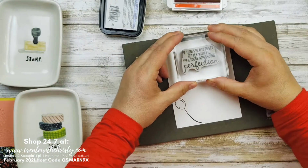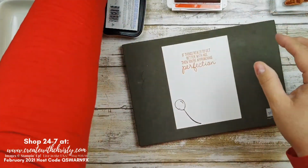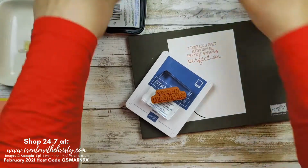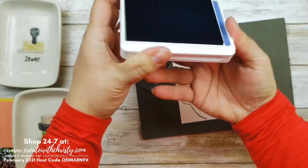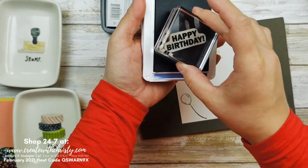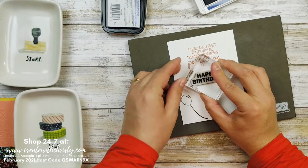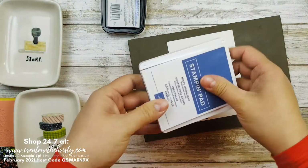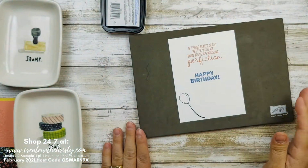Put that here near the top in the center. Okay. And then I wanted to do my Happy Birthday in another color. So I'm using Misty Moonlight. I'm going to stamp the Happy Birthday that also comes from that Approaching Perfection. Stamp my Happy Birthday here. Okay. And now that's all the color ink pads I'm going to use. We're going to be using Stampin' Blends to put color on everything else.